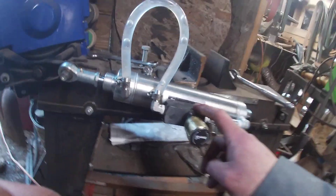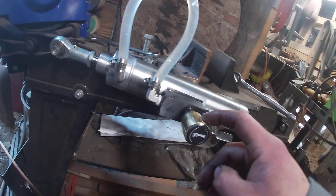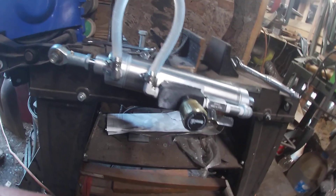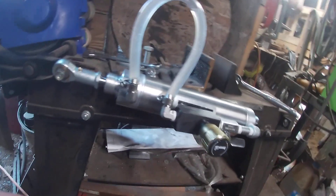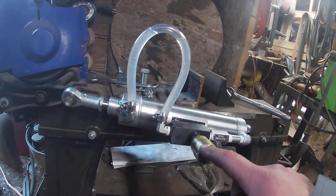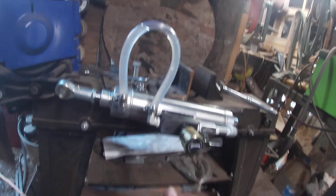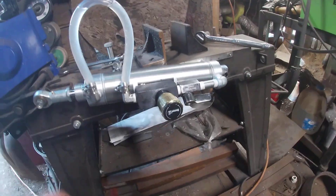A free flow valve is more expensive — this one was $50, though you can find them for around $20. You get what you pay for, and since I plan on keeping this long-term that's why most of everything is stainless steel. I did buy a cheaper $20 one and it didn't work well at all. What you want is free flow in one direction and controlled flow in the other — that's the key for a setup like this.